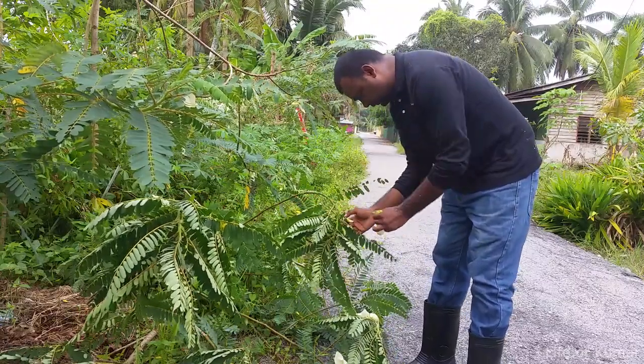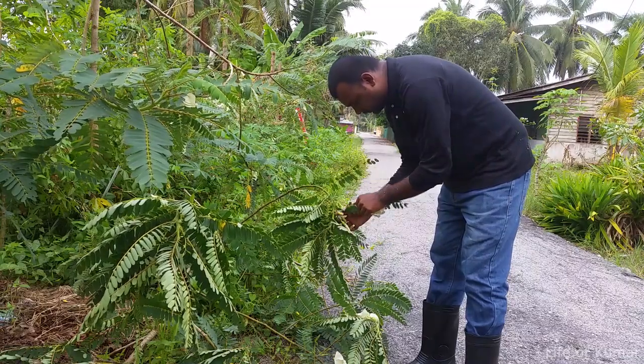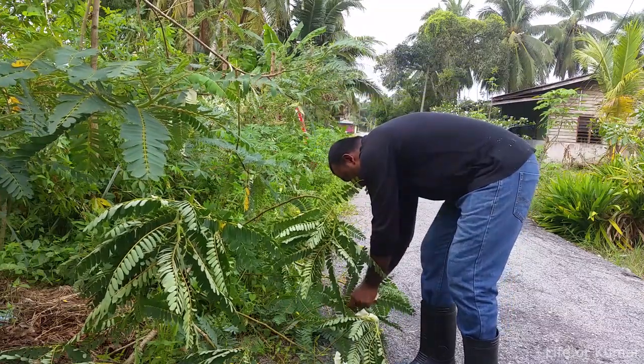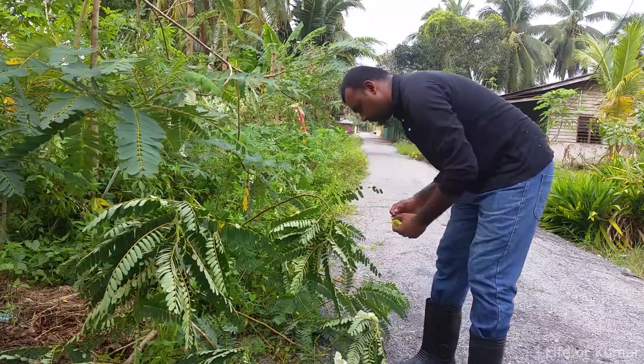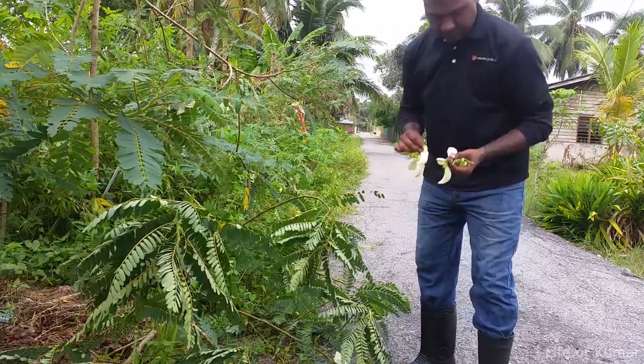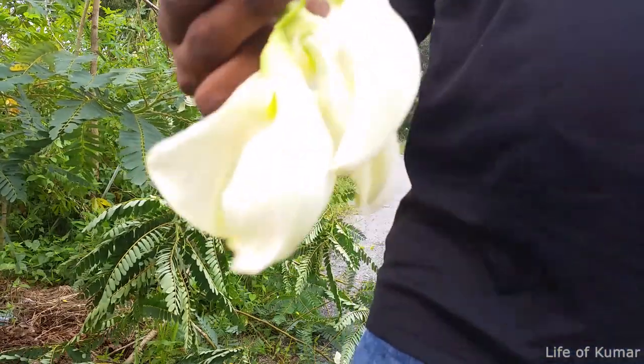There are two types of hummingbird tree that I have planted. One is the red flowering hummingbird tree. Another one is the white flowering hummingbird tree. Since all the hummingbird trees have grown tall, I decided to cut them down and harvest a lot of flowers and leaves from the tree.